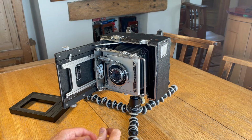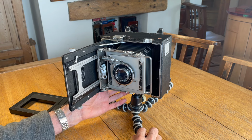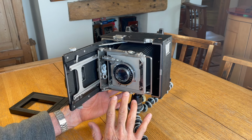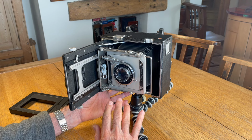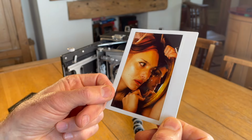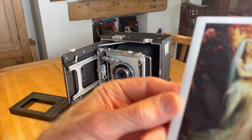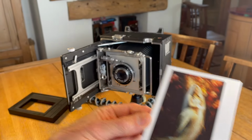So this is the beautiful, I think it's a 1955 Graflex Crown Graphic. Now I use this for my large format photography, a lot of my studio work, black and white 5x4 and color 5x4, but I also use it for shooting this Instax. It gives me the ability when I'm doing a shoot to give the model something to take home in color. And there is something quite nice about being able to shoot color there and then, and we both get to see the color image come out when you're shooting a large format camera.